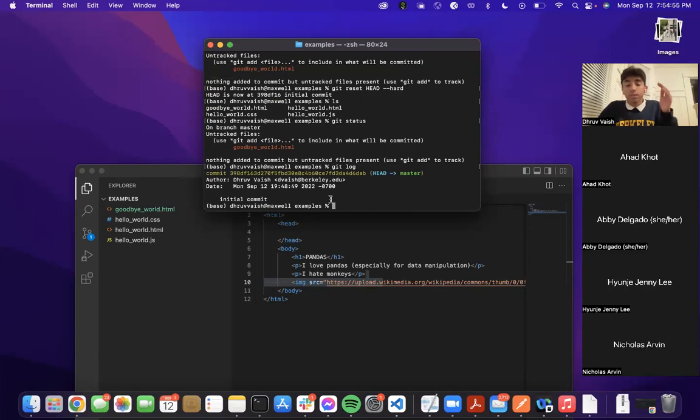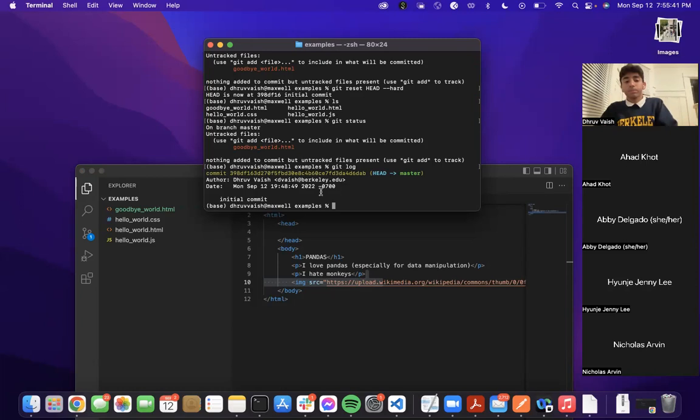Okay, the last part of this workflow is GitHub. GitHub is nothing more than this folder in the cloud, okay? All it does is take my Git repository, all of the version tracking, and all of the files inside, and stores it on the cloud, okay? It's basically just a way for us to mirror our work in one place so that if, say, you and I are working on the same project, I can go to your GitHub and pull down a mirror of the work that you're doing.